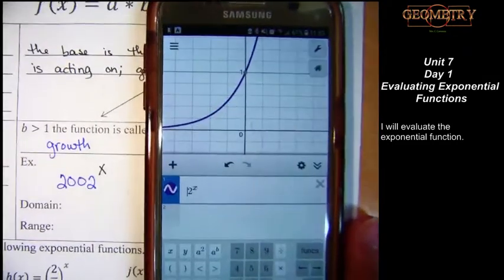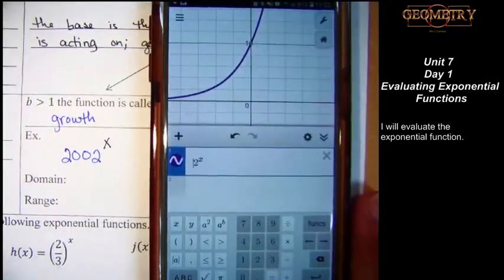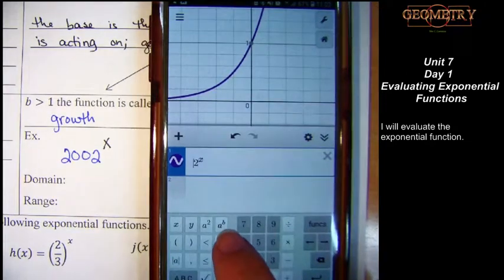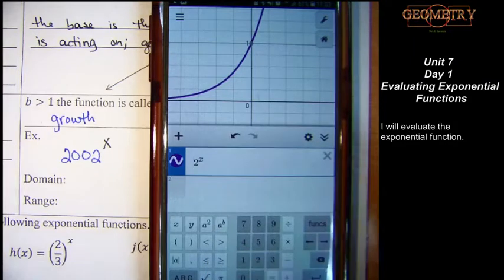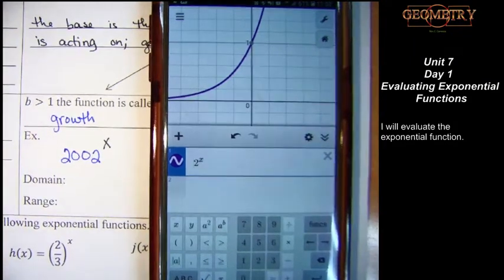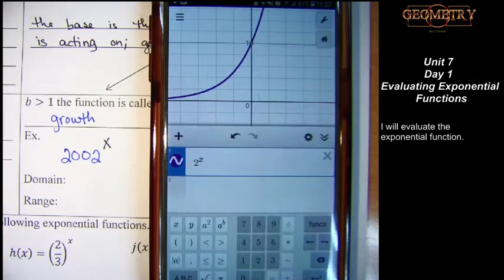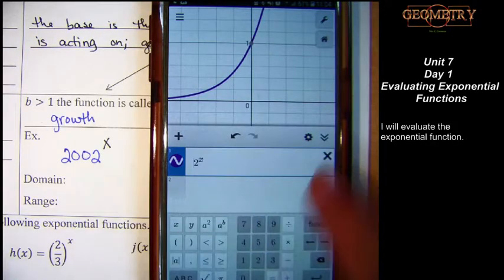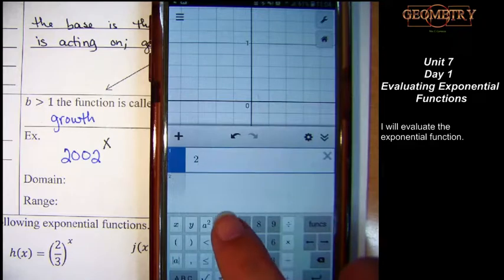Wait, miss, can you go back to how you got the little exponent? The little exponent, I pushed this button right here. The A to the B. Okay. Yeah. I didn't zoom in yet. Oh, what the heck? Because mine is showing 5s. And then X, right? Yep, and then X. But make sure that X is used with the A to the B first. So delete the X if you haven't. So you've got 2. And then you push the A to the B, and then you push X. So it's going to look like this. There's my 2. And then I'm going to push the A to the B button.